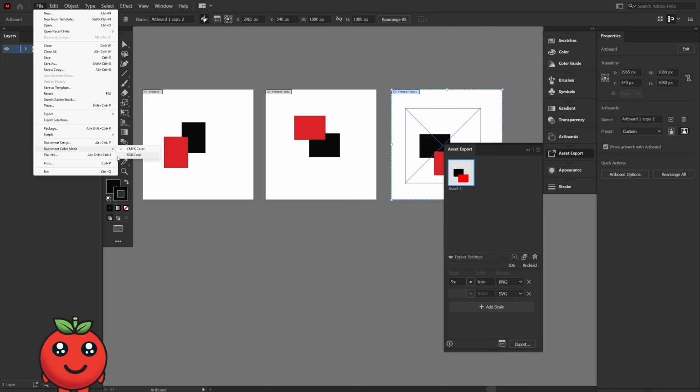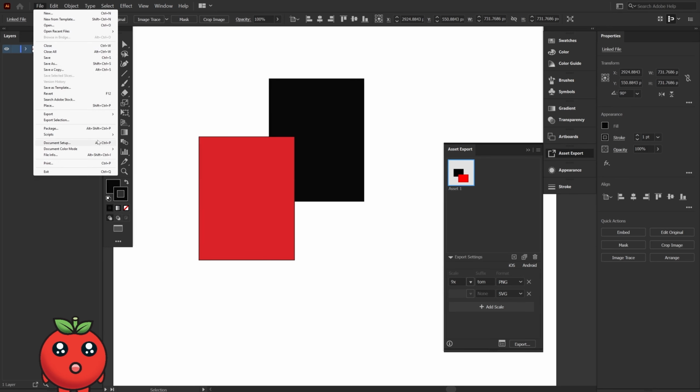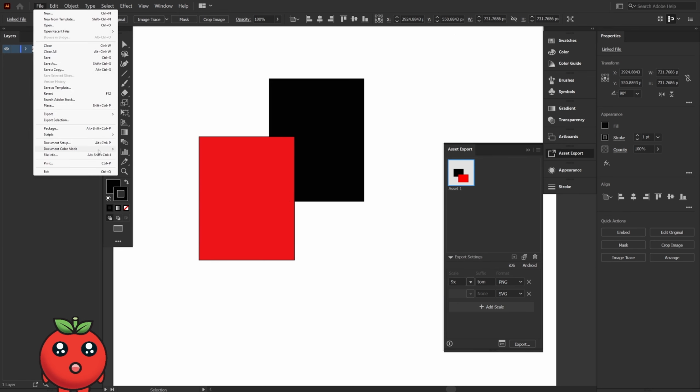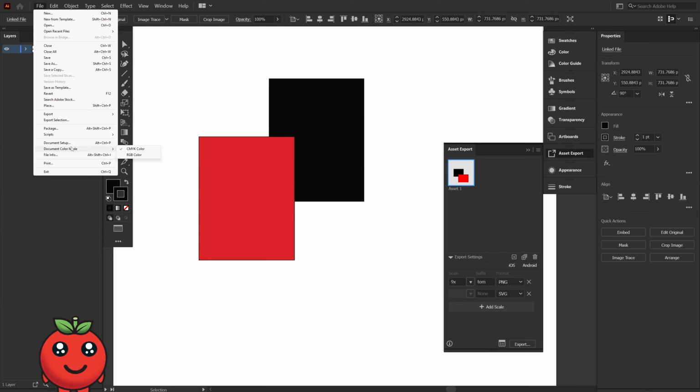So as you can see this red box over here, I'll be just zooming in. Just focus on this red box, and if I click it to RGB, there's a slight bump up. That's because RGB is brighter colors and CMYK are dull. So you will see that color shift in your document, because CMYK will be going for printing and RGB will be going for digital stuff.